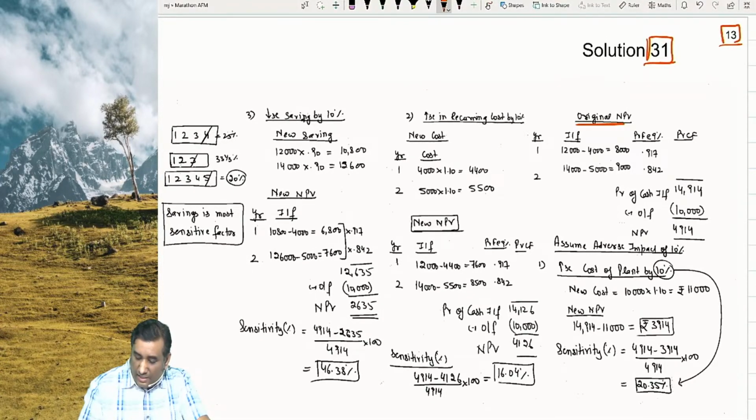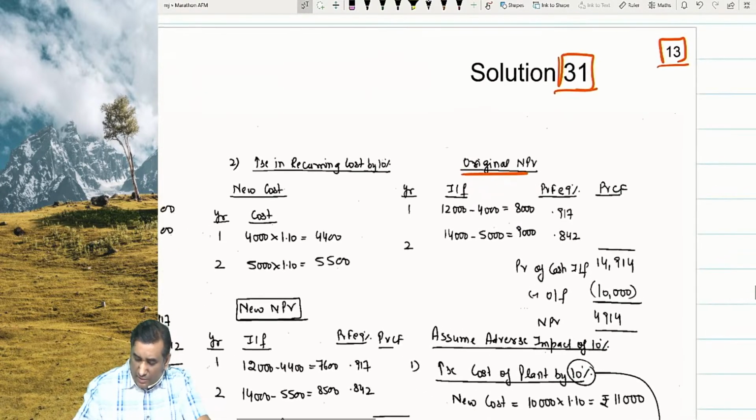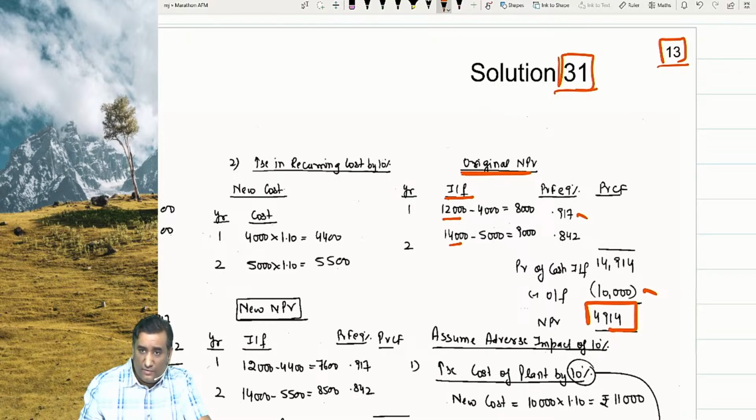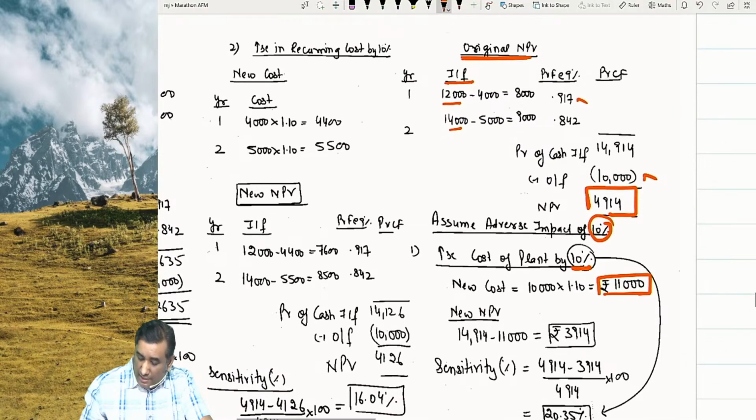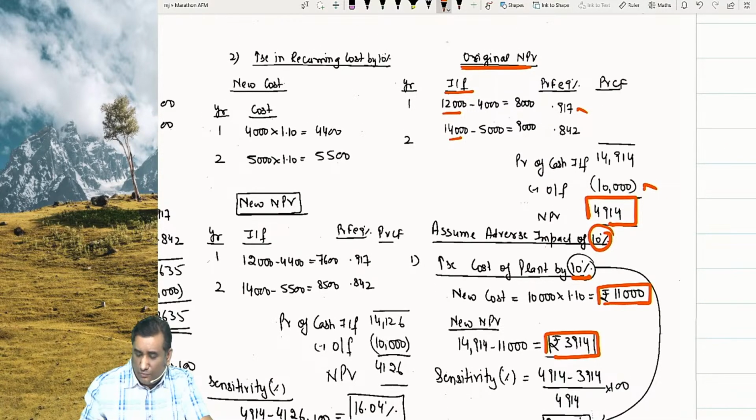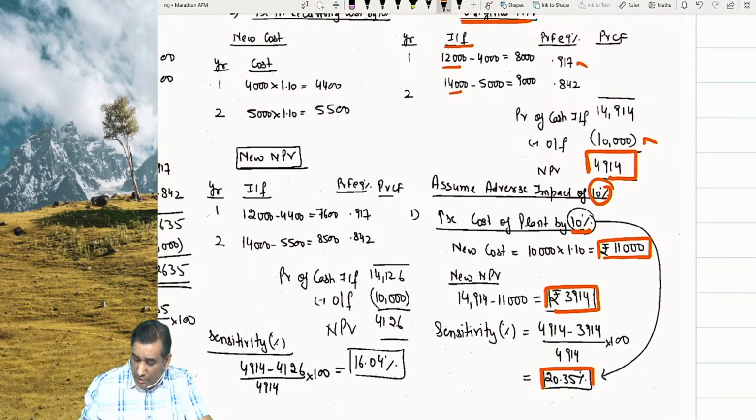Original NPV. Can we calculate? Look up, please. I'll just quickly do it with you, then I'll give you time to do. You keep checking the data first. Original NPV. Inflow, you have been given what? Saving minus recurring cost, and factors are given. And outflow was given 10,000. We get NPV as what? 4914. Adverse impact means the outflow should increase by what? 10 percentage. Instead of 10,000 it will become what? 11,000. Very good, sir. NPV will become what? 3914. Change in NPV 20.35.